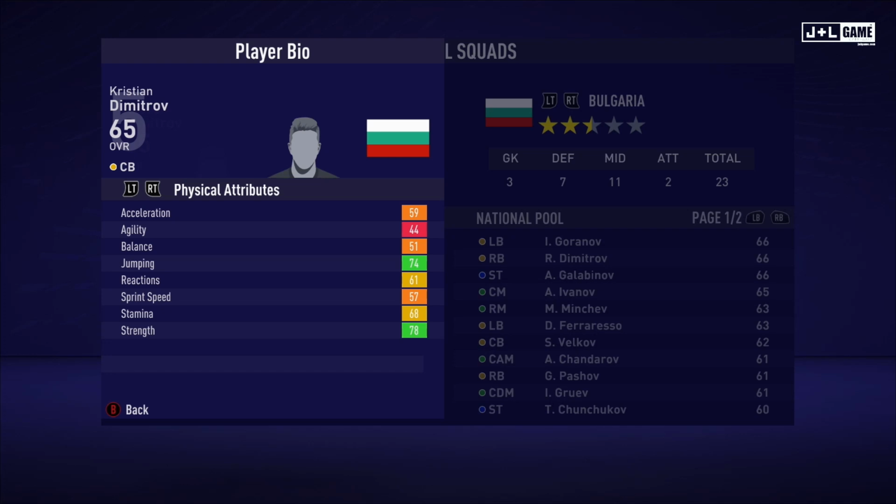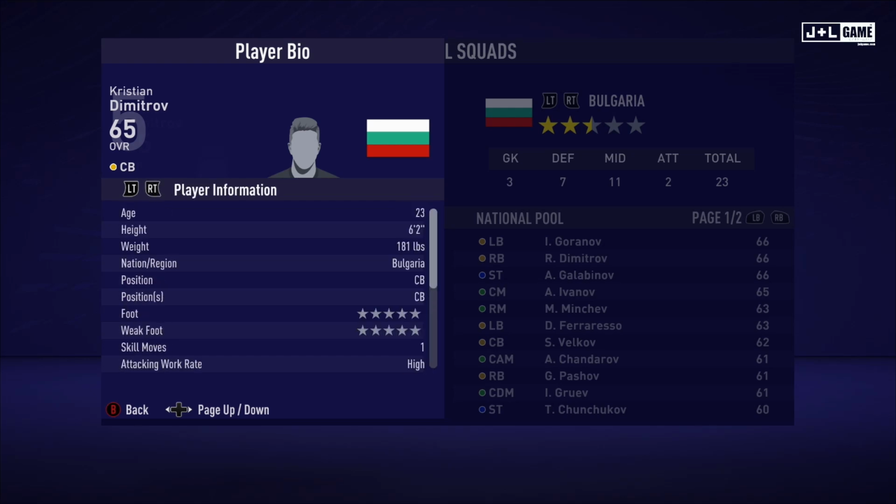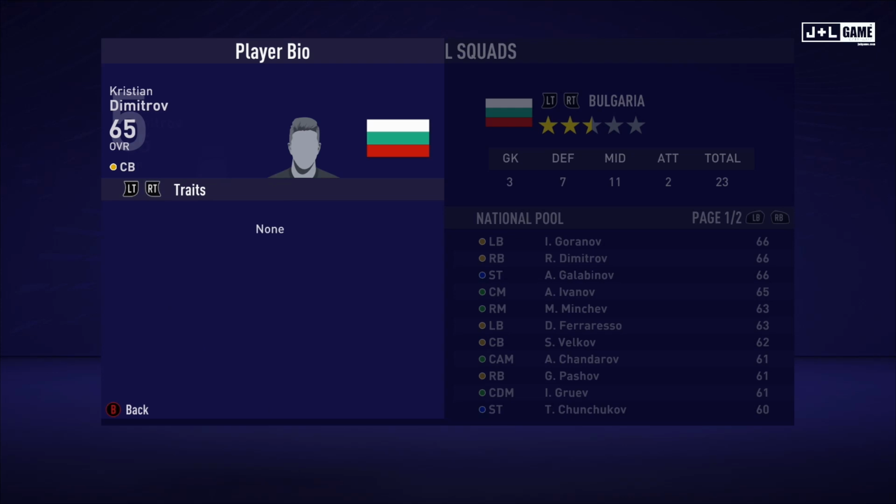Here we have Christian Dimitrov, and these are his physical attributes, which seem pretty mixed. His mental attributes, mostly red, 1 yellow, and skill attributes. Orange and red, so it's not looking too good. This is his player information and no traits for Christian.